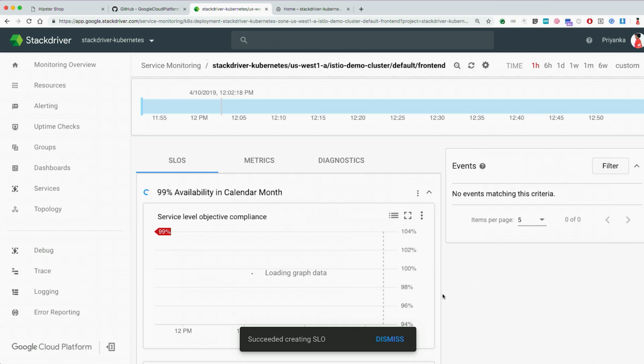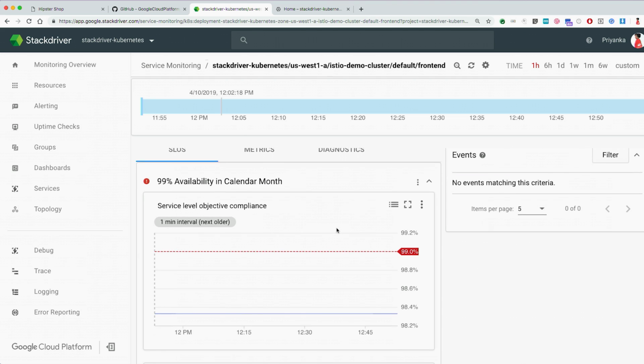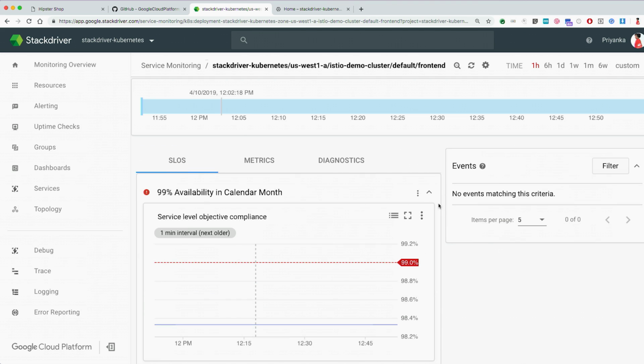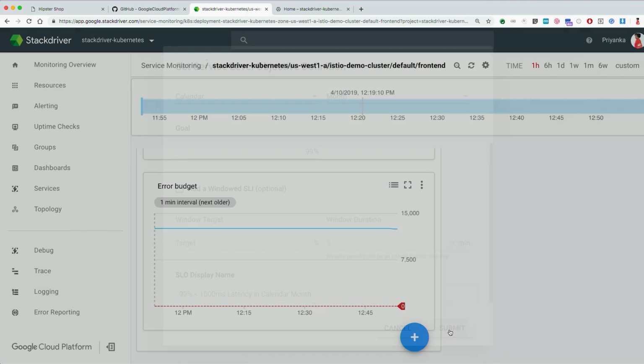That's a good way of saying that you're not going to be alerted for everything, but you still want to be alerted for when we go less than 99%. And then you can also set up a latency alert. So in this case, if we say latency, and I may want to set up differently for different services. For the front end, you could say my pages should load in less than 1,000 milliseconds. Otherwise, I want to be notified. And in this case also, let's say it's 90% our goal, and then we submit that.